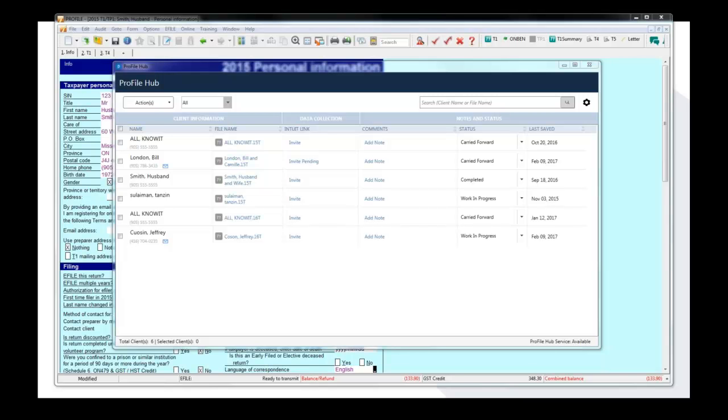Shirley, you do need an email address on the information page. If you look at my screen right here, I have London Bill, and myself, I have an email address. For these other clients, I haven't created an email address for them, and that's why there's no email. If I were to do an invite, it's just going to say that it's invalid. Okay, so you need an email address. When I click the invite, it asks me to log in.